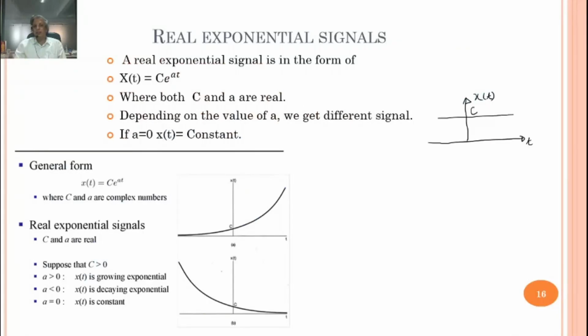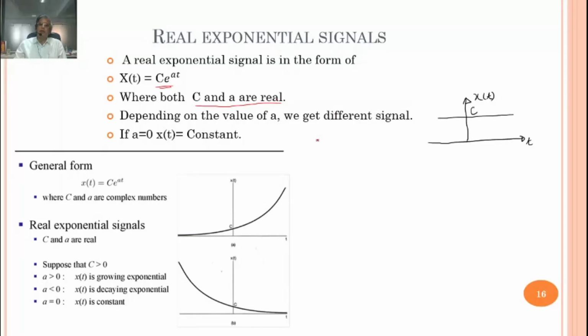Then this complex exponential signal or complex signal. Now here there are two types of these signals. First one is the real exponential signal and second one is the complex exponential signal. Now first the real exponential signal. The real exponential signal is denoted or defined like this: c into e raised to at, where this capital C and the small a both are the constant and are real.